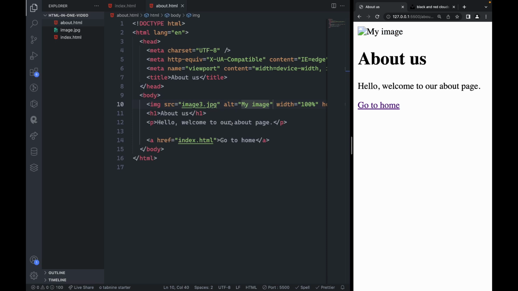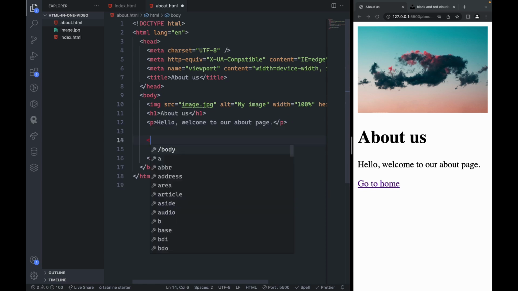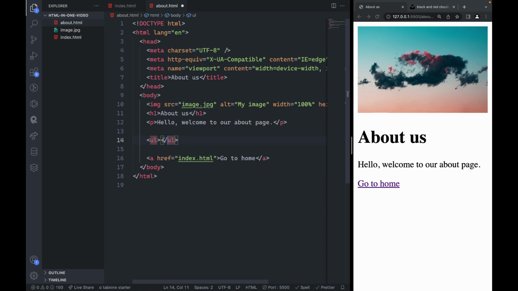Okay, great. Now what is next is, let me just go ahead and undo here. Good thing it's good. And let's go ahead and add a list here. For adding a list, we will say ul tag, unordered list. Inside of this, we're going to type li, that is going to be a list item.